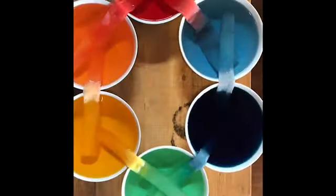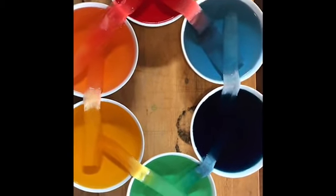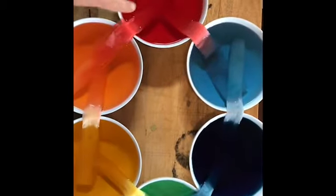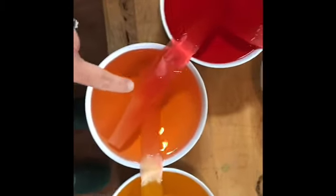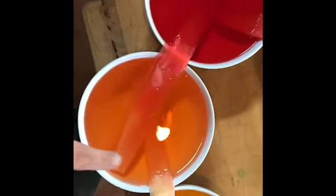So you guys, it's been about 3 hours that my traveling rainbow has been sitting out. And check it out! I have a rainbow starting to form. I have in this bowl, which used to be clear, is now an orange color. So red and yellow together make orange.